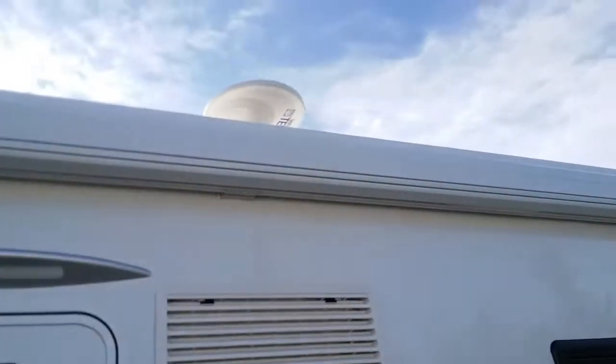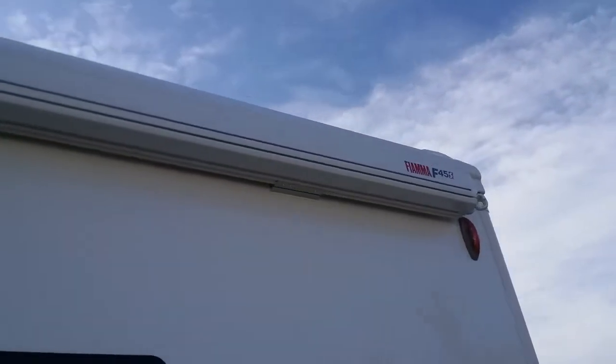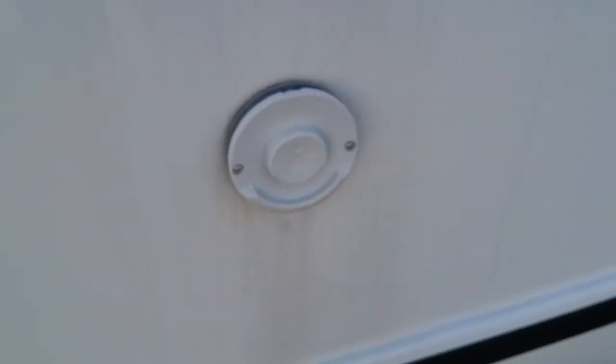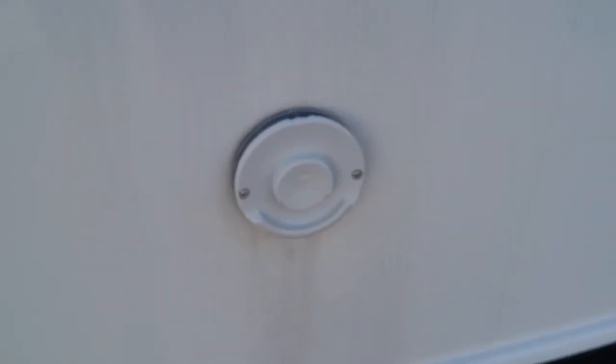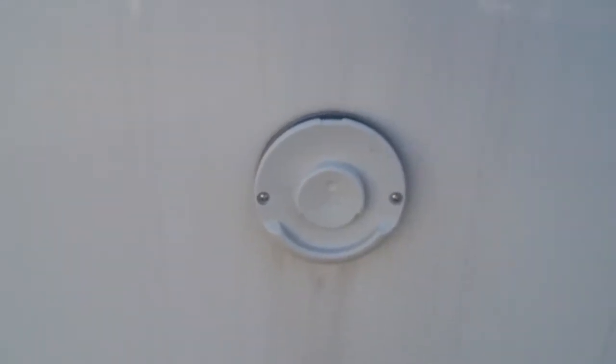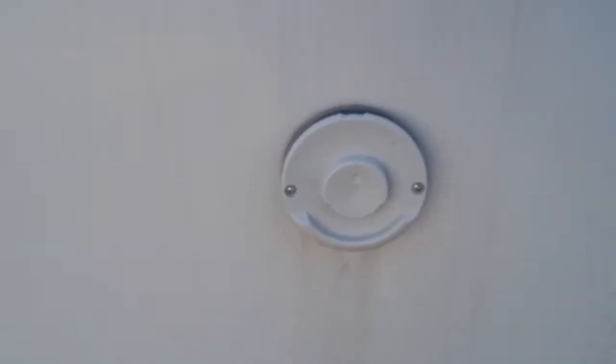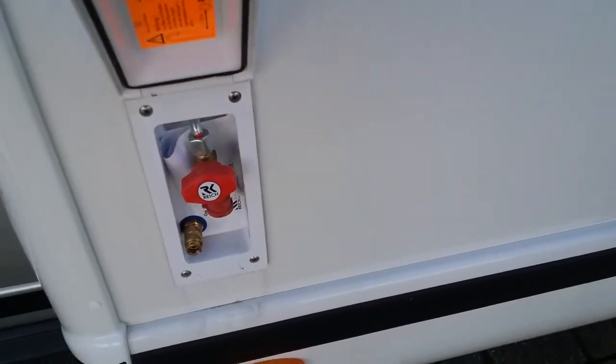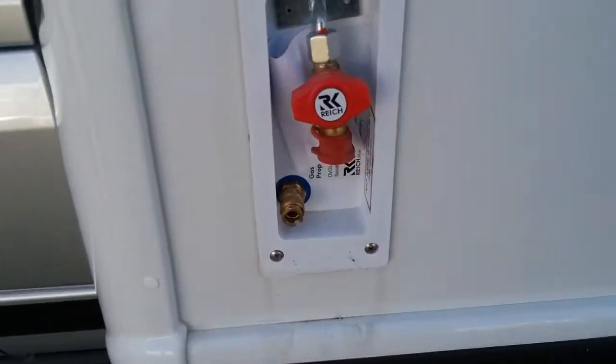We then have the Fiamma rollout canopy just here. The flue for the Truma boiler. We do not need to do anything with these, just make sure that nothing is obstructing them. And then the external shower and barbecue point.